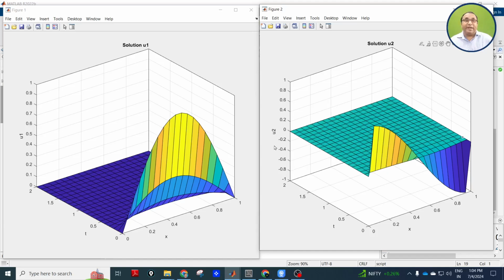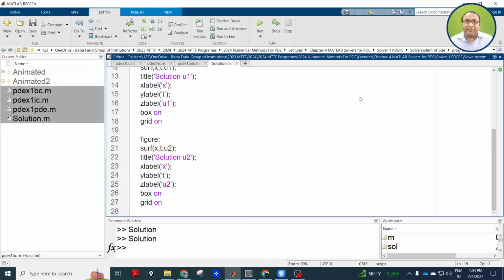So in this way you can easily write the code and plot a system of equations. Following the same approach, you can extend to 3 equations, 4 equations, 5 equations, whatever the problem has, but you need to practice on it. Along with this, I will add some more examples for you in the lecture, 2 examples are there. You will write the code and try yourself. This code will be provided in the PowerPoint presentation. So both examples are for your assignment.